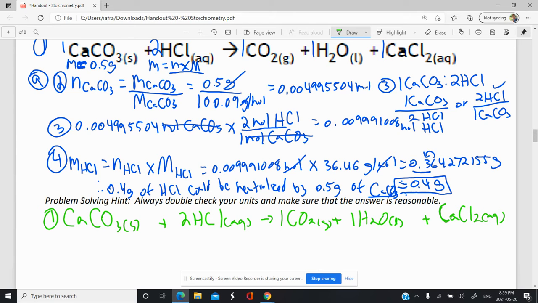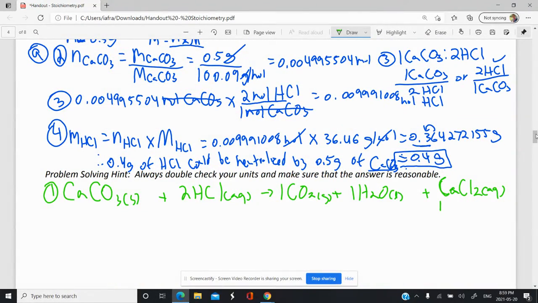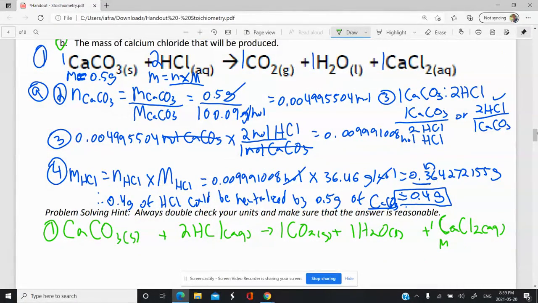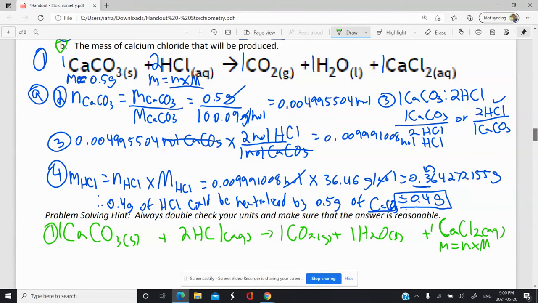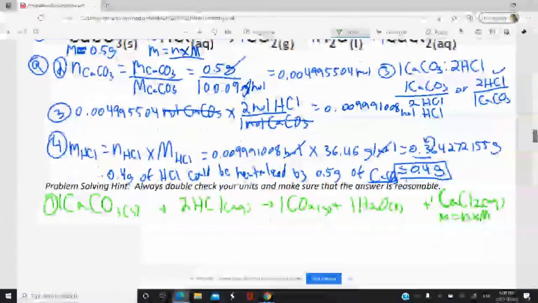So in this situation, we want to find, I believe, the mass of calcium chloride produced. Is that what it was? Yes, the mass of calcium chloride that can be produced. So, and did we balance it properly? That was 1 over here. Okay, and 1 over here. So this is going to be, I think, a pretty straightforward one. So we want to find this mass, which is the moles times its molar mass. And the cool thing is, we actually already did a step here. We have the moles of calcium carbonate already. So we can use that.